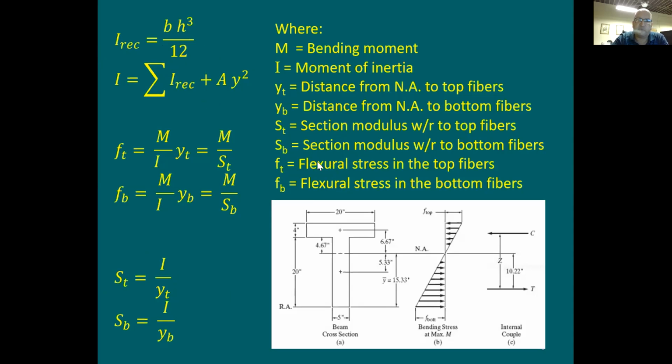This is the simplest way of looking at this problem. If you like to find out the cracking point, you say the stress here on the tension side, which just happens to be at the bottom, is going to be approaching 7.5 square root of f'c according to the ACI code. This section is going to start to crack. So someone's going to say, what is the cracking moment? I'm going to say it is a limit. It is a moment value, but it's going to be a limit.